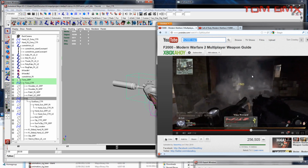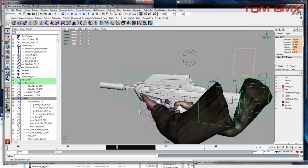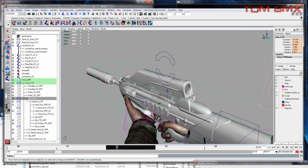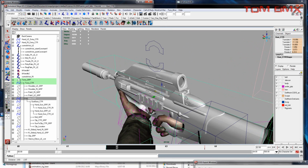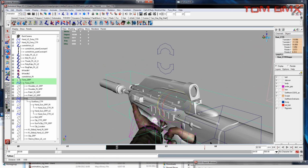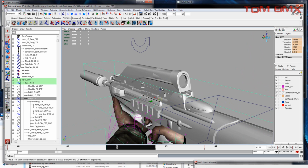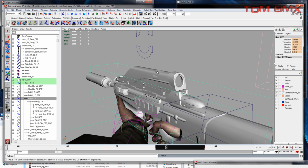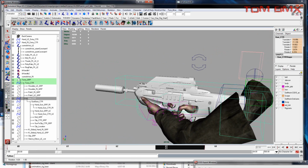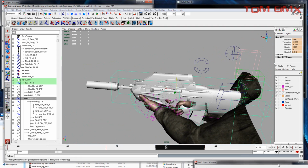I'm also checking this video to see what sort of stuff it does when it fires in Modern Warfare 2, and it's a pretty uneventful fire animation in Modern Warfare 2. So all I'm going to do is just move it back a little bit. I'm animating in the middle, so 60 and 64 are idle position, and 62 is going to have a little bit of a back sweep and be moved back a bit. So that's what it looks like when I play that. Looks good.